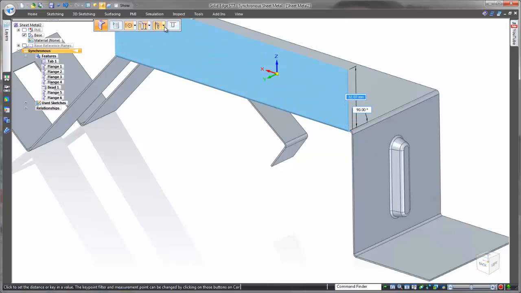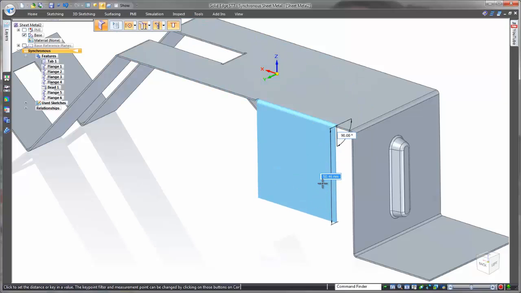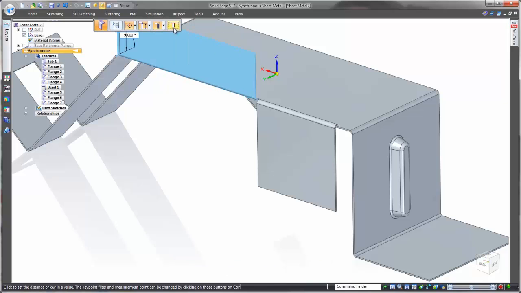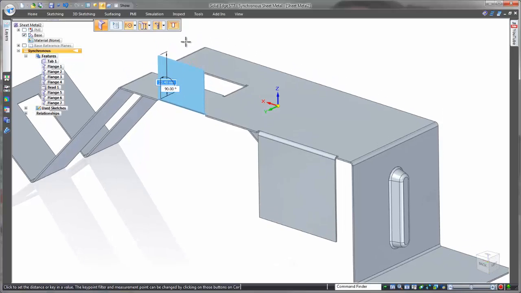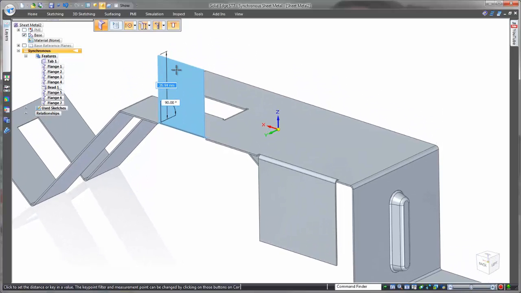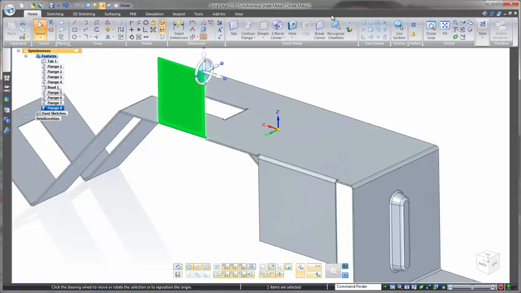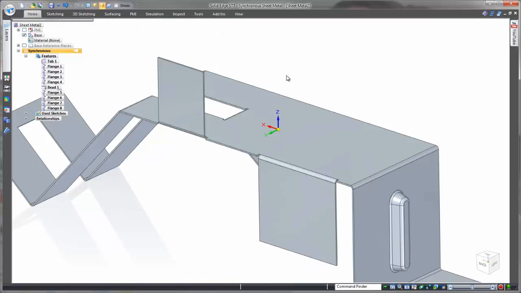In the toolbar there are options to move material inside, and yes, to also create a partial flange instead of a full flange. One additional partial flange is needed down on the other end of the part. But this time this flange goes upward. How about let's put the same size flange on the other side of the part? Yes, we can do that with the mirror command.